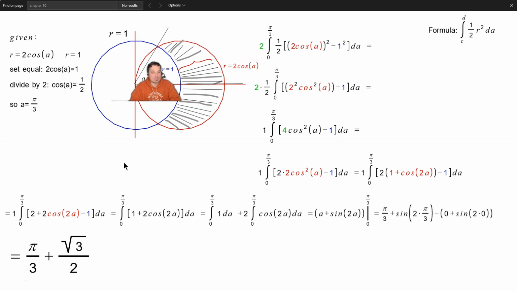Now, because I've taken the time to sketch this, I'm going to use symmetry as follows. This portion where I am located right here above the x-axis, the value there would be the same as the value below the x-axis because it's symmetric. So for that reason I'm going to integrate from a equals 0. Remember here, a is the angle, or if you like theta. So the angle from a equals 0 up through pi over 3, which I got by solving the equation 2 cosine a equals 1. Simple enough, because that's where the two circles meet at that point above my head.